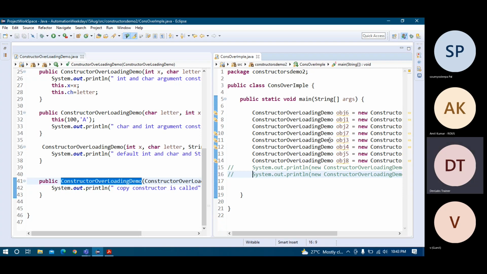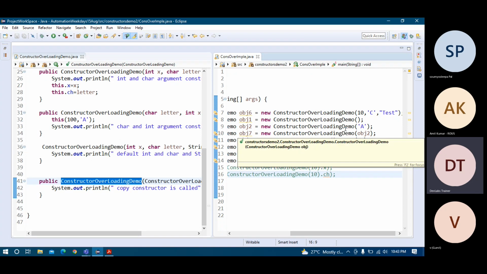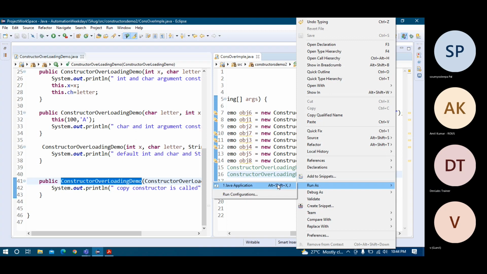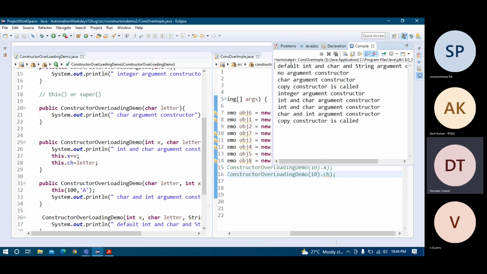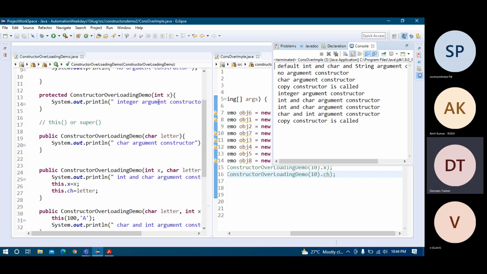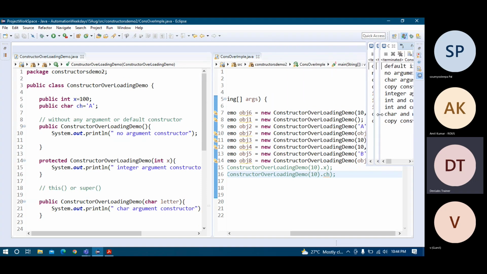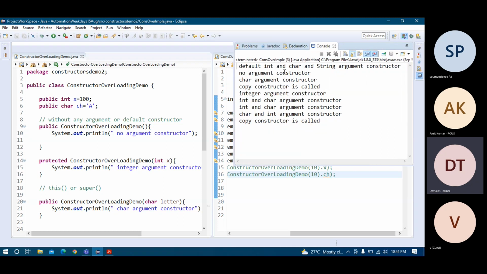You can see here how to use the constructor. I'm just having the demo of the design part and the implementation part. So both are done, and if I run here, I'm getting the invoked constructor, which one it is invoking first. So the default constructor is invoked first. You go and match what I tried to call: integer, character and string. Integer, char and string one, then no argument.